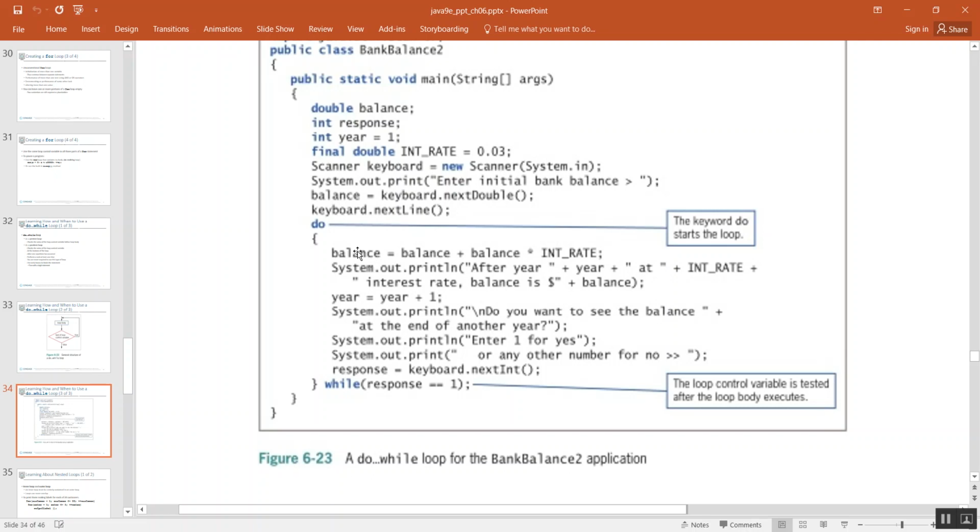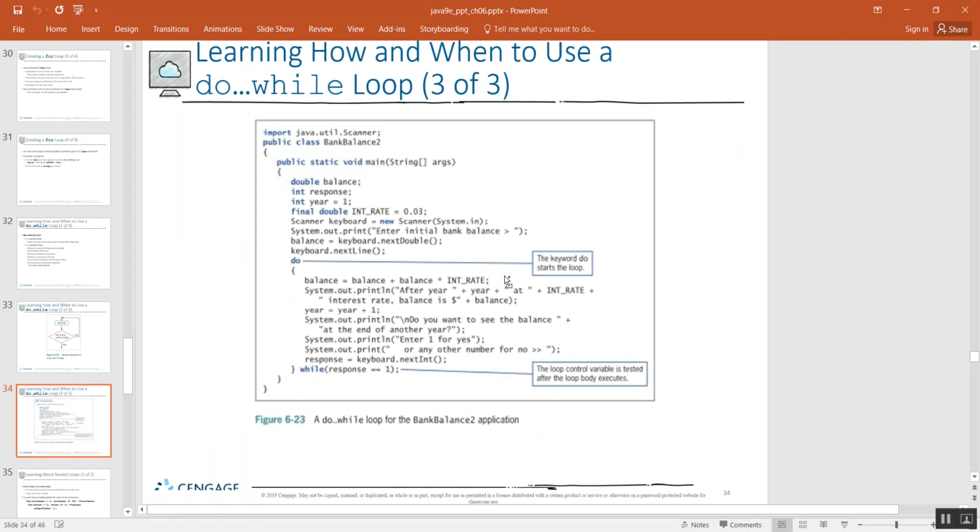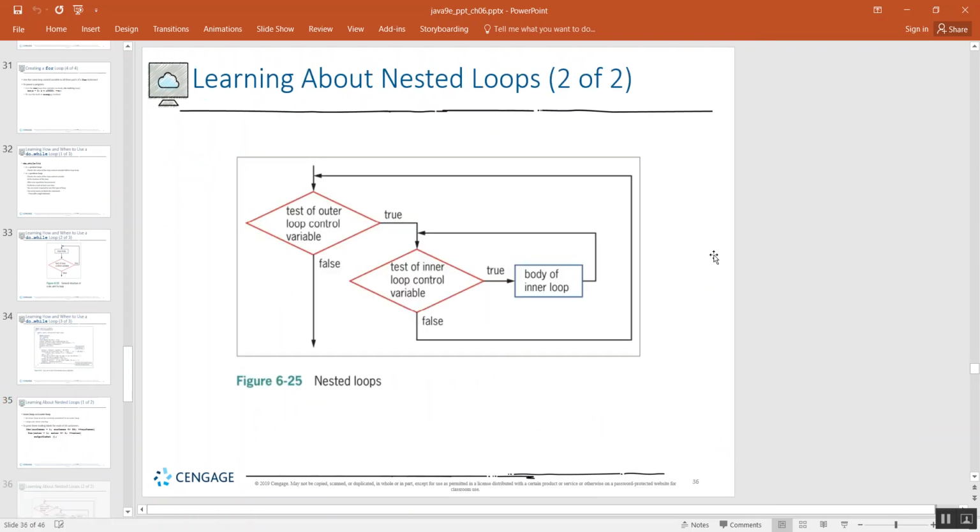So again, the difference is you come in here at the beginning no matter what. You're going to execute this loop. So again, depending on what you're doing, sometimes you want to check at the top before you even come in there. Sometimes you want to just go in there first, do some stuff, and then check at the bottom. Again, in this case, you're having users enter a bank balance, getting the information, then it's going to the next line, and doing all these calculations. So it'll process at least one time. That's the difference. So it just depends on what you want to do. That is the basis of it.